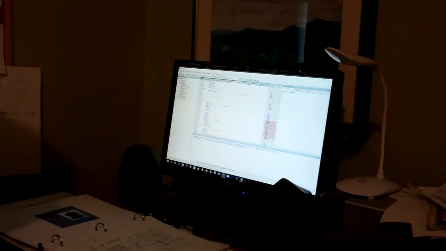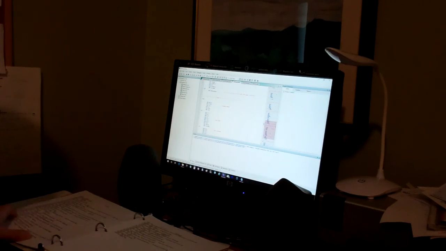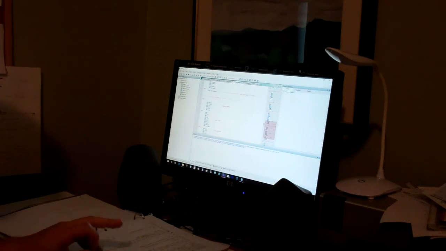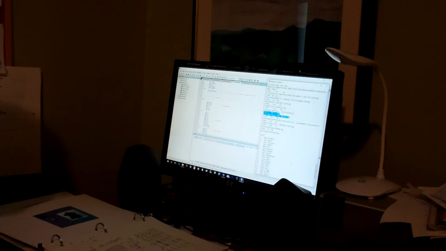I do have a few notes. Lately with the assembler, I haven't needed any paper notes, but I did need to do a little bit of planning with this. So I do have a couple of things here. Mostly the maps and the objects that you interact with. I did print out the first one, but really it wasn't necessary. Most of my notes are right here for each adventure. All the phrases that are in the data and for the game, and then a list of the verbs and nouns.